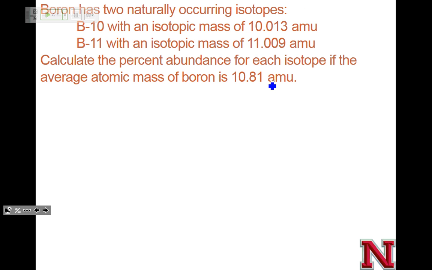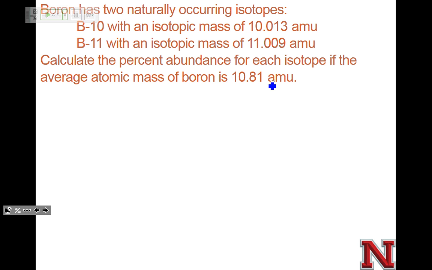I'm not going to go through this one right now. I want you to try to work on this one on your own. Because we're given our mass of our two isotopes, and I'm not giving you anything else, and I want you to calculate your percent abundance. And I'm giving you your average. So what you're not getting is your percent for either. So you're going to have to calculate that. A little bit of algebra will help you. So I'll go over that one on Friday, but I want you to work on that one on your own before I go over that one.